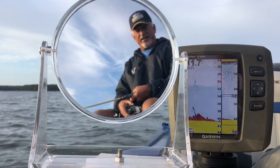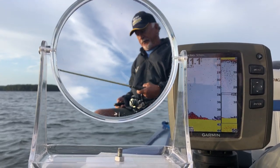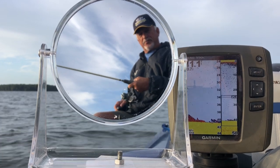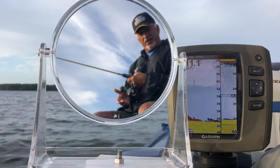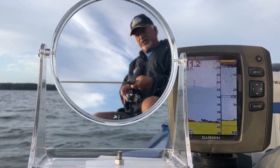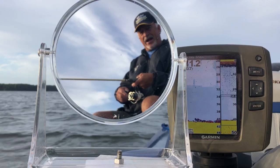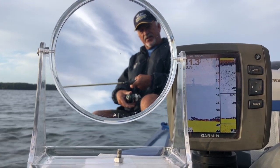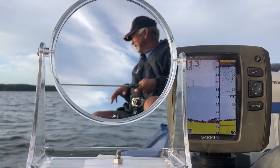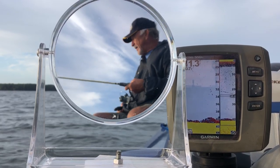Hey, if they bite. I had a hard time yesterday. Came out here, caught a few, got a little bit of footage, but hey, we might tie some of this in with yesterday's also. But the fish, since the cold front come in, have shut down a little bit. We got to get back on them. They moved on me. And we're out here searching.